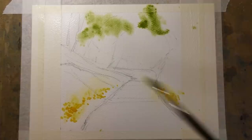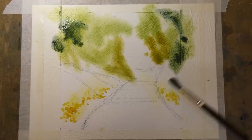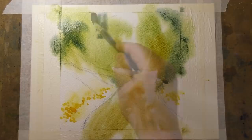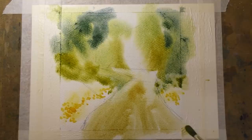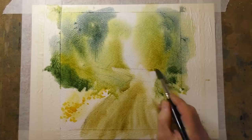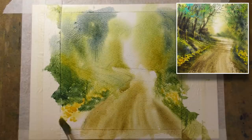Off we go — with my paper still soaking, I'm throwing in these random green mixes into the wet paper, making sure I leave an area of light in the centre. Here I'm just adding in some yellow ochre for the lane. Please use whatever greens you like, but try to get a variety of blue-greens and yellow-greens. You have to work quite quickly as all of this is done wet-in-wet. I'm painting around the areas where the daffodils are, and here I'm adding some burnt umber to get some warmer tones.